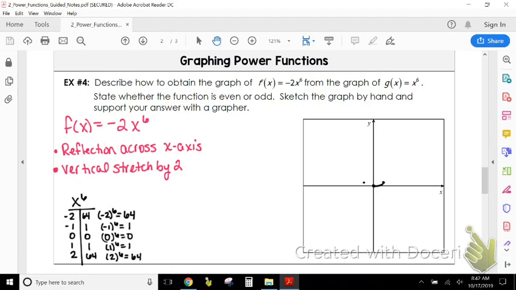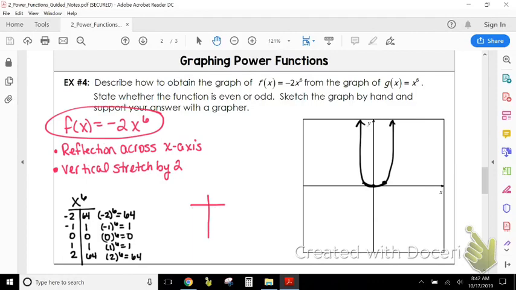Now, what's going to happen, because it's raised to an even power, it's going to be a parabola-like shape. Sometimes it'll look like a W or have a lot of humps in it, but this one doesn't. It's a parent function. But the larger the exponent is, the flatter it's going to be there at the vertex, okay? So if I do my parent function, it's going to look something like this. But now remember, we want to graph this one. So I needed that parent function.